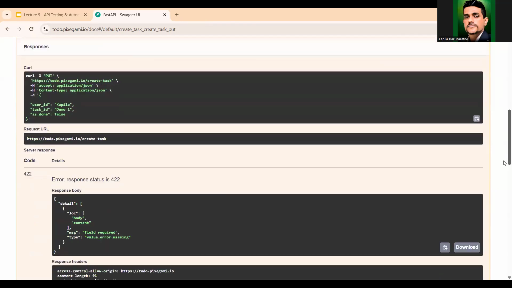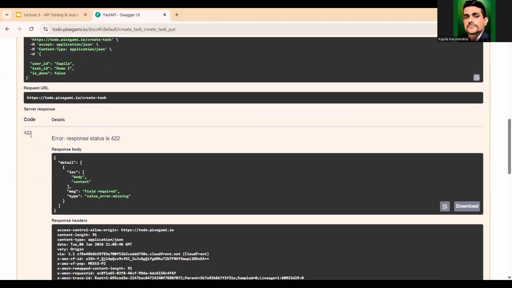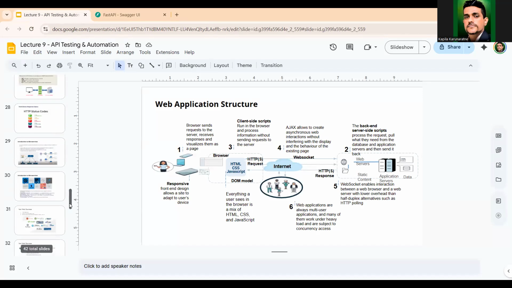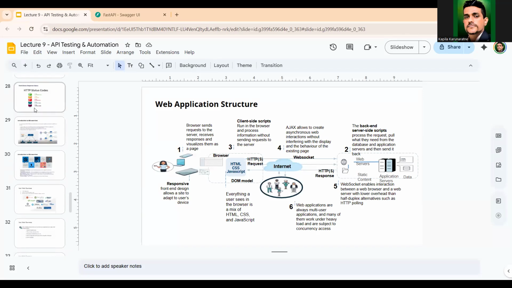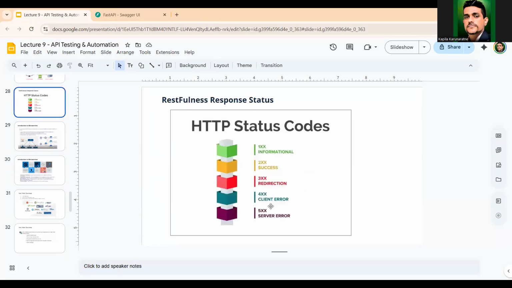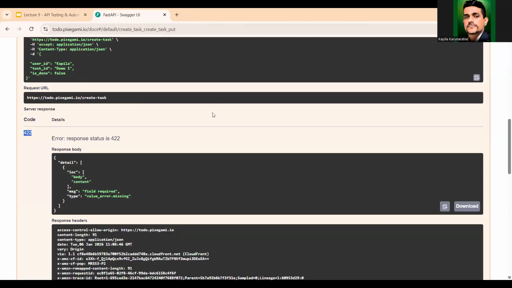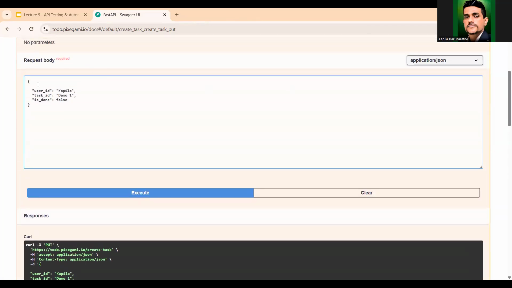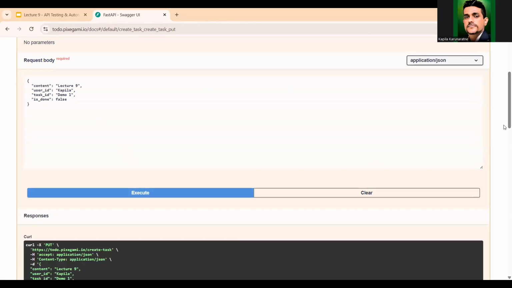I got the result. What's the code? 400. I showed it here, right? 400 means client error. Because it's required and I didn't pass it, it got a client side error. If I copy it back here and execute, I get success.